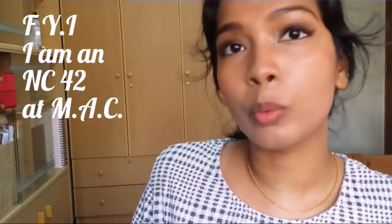Also, all of these lipsticks actually have dupes. So if you're not interested in MAC lipsticks, you just like the colors, then of course you can go look out for the dupes at more affordable prices. In terms of quality, I think they're okay. I wouldn't say they are amazing, but I think the matte ones stay pretty long. But they can be a little bit drying. So yeah, now I will show you Spirit.